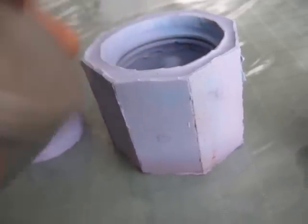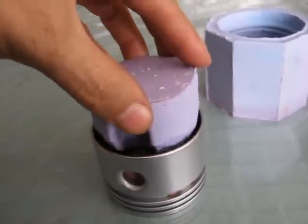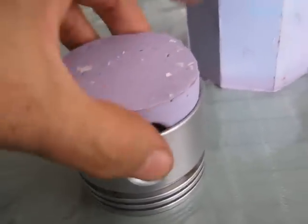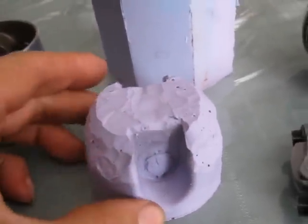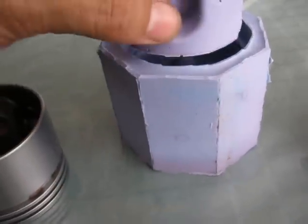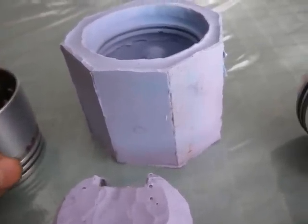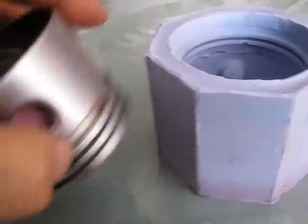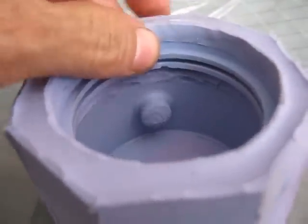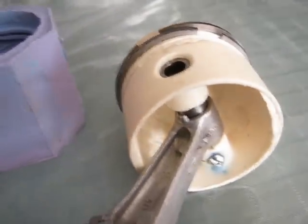Actually, it was in this way, but I had to make another piece here that goes inside like that, and then I modified it a bit just to make better release angles and things. So this goes inside the mold there, and I should have done it earlier, but at the end I whittled out the oil ring groove there, since I didn't think the piston wall was thick enough at that point.